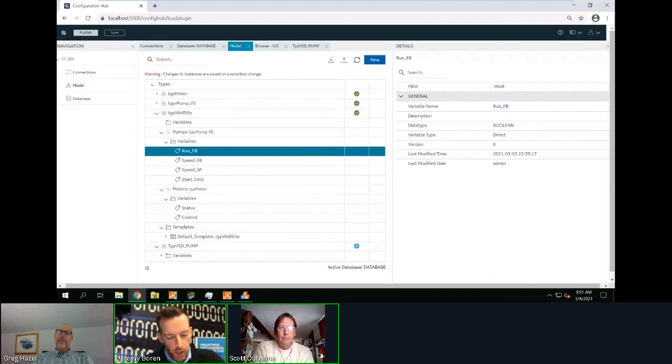Okay. And Greg, I think this question came up while you were giving your demo from Steve. Does this publish in both active and standby databases? Yeah, it's just like when you configure a redundant system within iFIX. When you're configuring this, you're going to be publishing to your primary SCADA node.